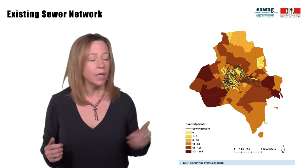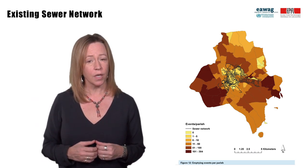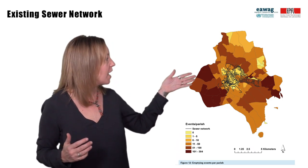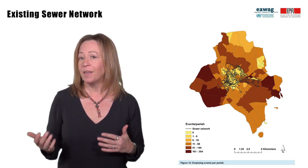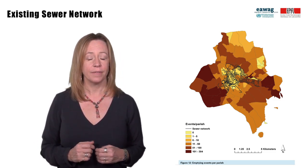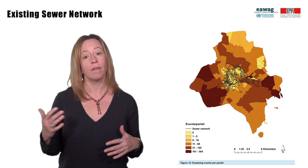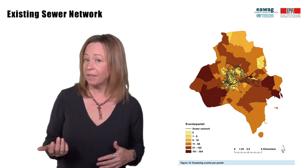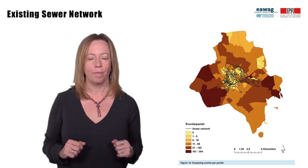For example, here in Kampala, where only about 20% of the population is served by sewers, our GIS analysis shows there are lots of emptying events located near the existing sewer network. Of course, the impact to downstream treatment plants would have to be carefully evaluated. Other difficulties with transfer stations are that it is always difficult to find available space in urban areas. They can be expensive, and there is the NIMBY issue of convincing people to accept fecal sludge handling in their backyard.